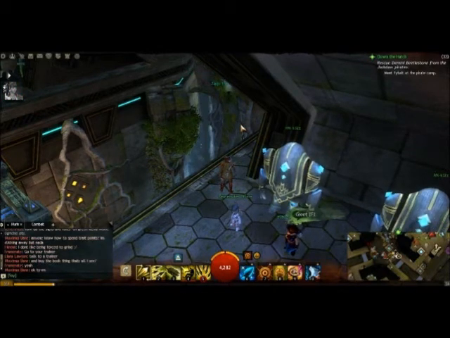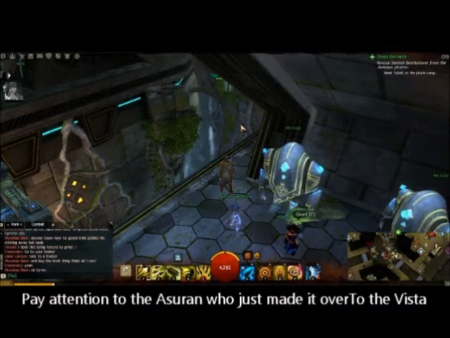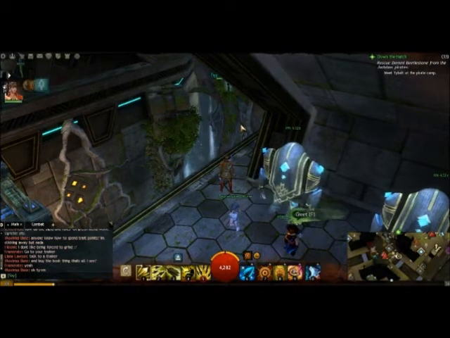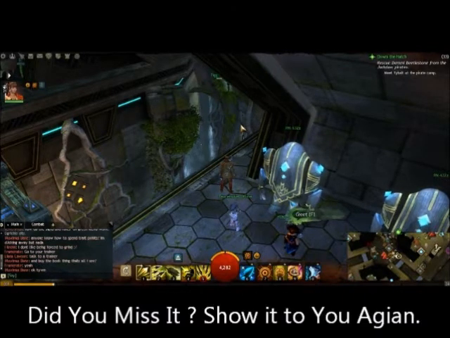Now, there's one other reason why I call this Suicide Vista. And I want you to pay attention to the Asura that just made it over to the Vista, okay? Now, I realize he's a little tiny dot, and it's going to be kind of hard to see him do this, but if you just notice, he just jumped into the abyss.